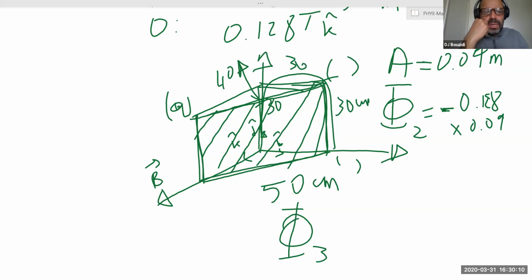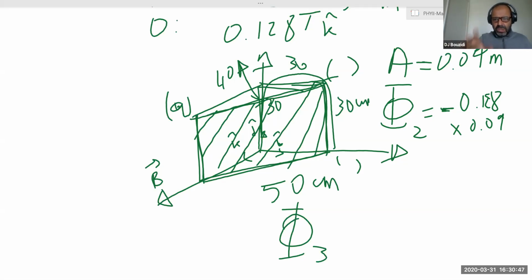I prefer using the Cartesian coordinates, and if you want to, you can find the area, which is 50 times 30, and try to find the orientation of this vector that is perpendicular with respect to the k hat direction. The B is in the k hat direction, so we don't have a problem with this one. We need to find this direction in here. Once we find it, we're in business. You guys understand? I'm going to leave this to you to do. It's not hard, just playing with geometry, that's all. Once you find that answer, that's the work that needs some honest work. You guys understand what we're doing?